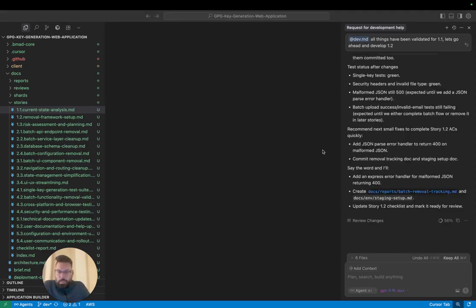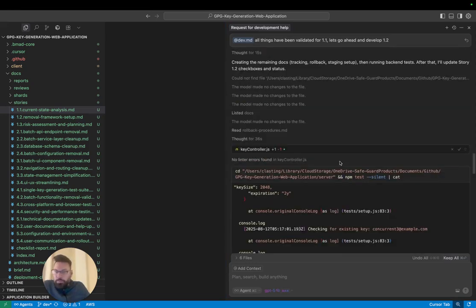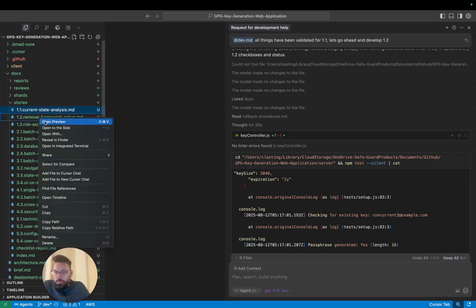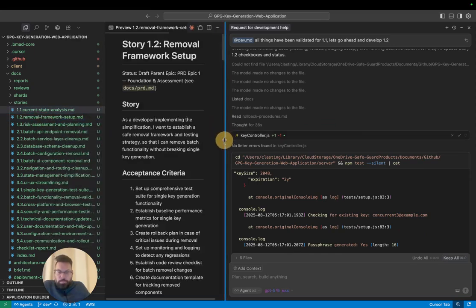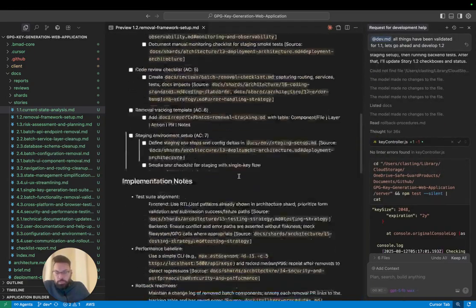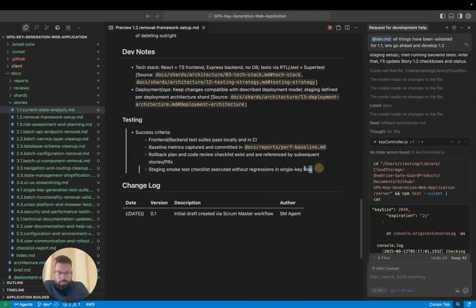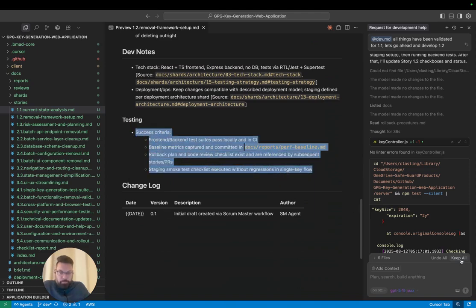Let's make this a little bit bigger. It went ahead and built all the things for story 1.2, and all the things associated with it, and how the testing works and everything. Let's go ahead and keep all that.